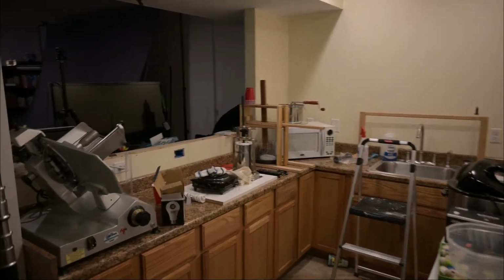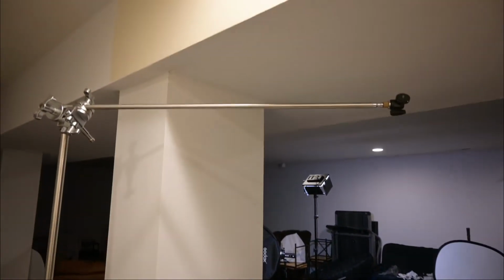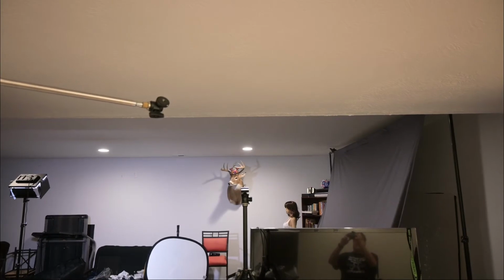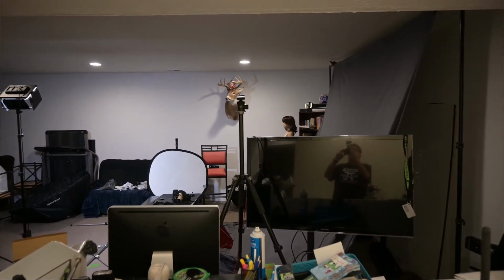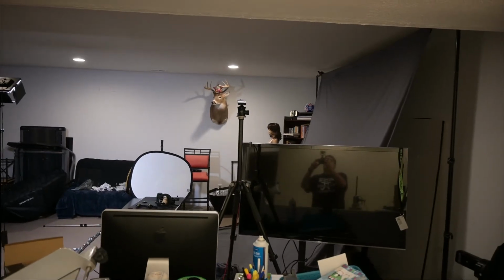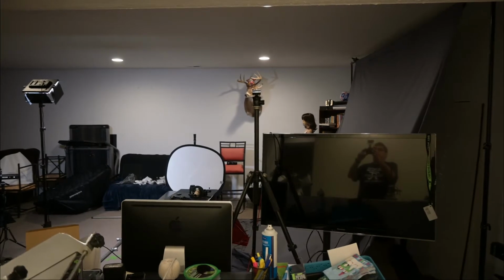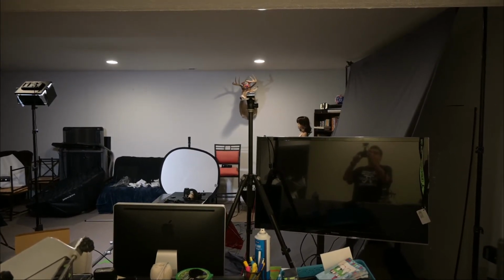I've got some work to do, but what I plan on doing is, you can see I was testing last night with just a C stand and then hanging a microphone off, and then you can see the tripod there. I guess the deer's in the way, but you can see the tripod there, and that's where I had my Z6 II hanging off of, and I think it's going to work.